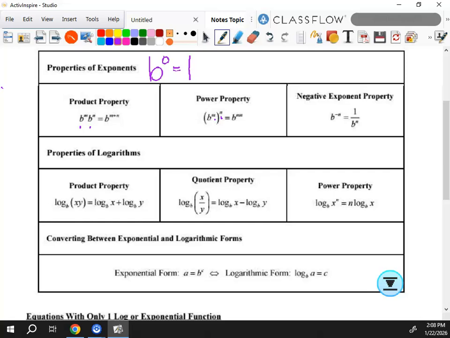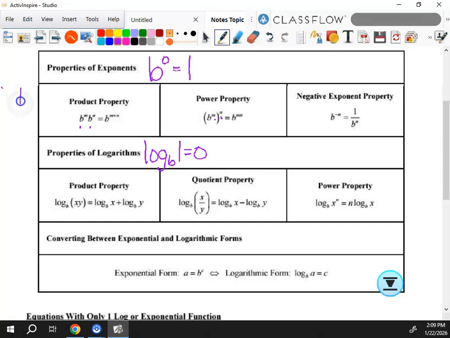And then, of course, our power property, all right? To connect this right here with a log property, if I rewrote that as a log, the base of the exponent is b, so this would be log base b, and then I go around the equal sign of 1. What would log base b of 1 have to equal? 0. Okay? So whatever the base is, the log of 1 is going to be 0.